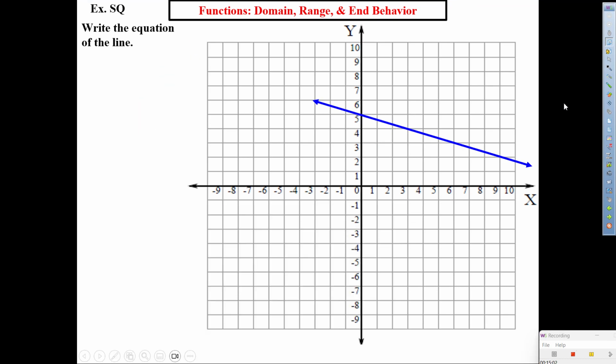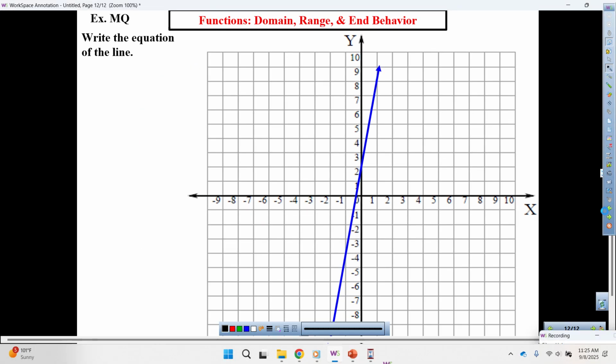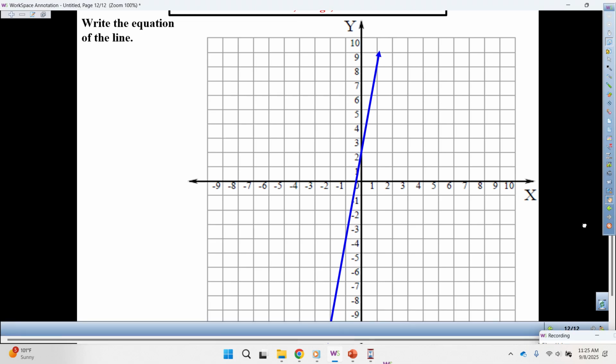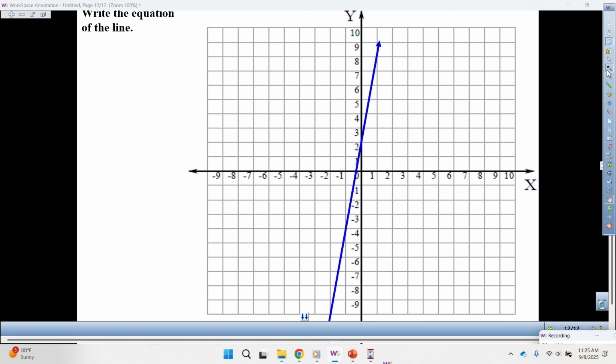Here goes another one. Go to the next little graph. Copy this line and write me the equation. Like I said, it's going to go super fast. The first two should have been like the hiccups. This should be automatic by now. I'm going to give you the points -1, -4, and 1, 8.